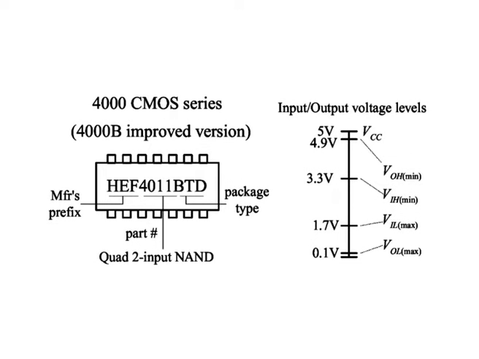The CMOS series. The 4000 series is the original CMOS line. The 4000B series is an improvement. Supply voltage range from 3 to 18 volt with VIH equal to 2 by 3 VCC and VOH equal to 1 by 3 VCC. It was popular due to low power consumption when compared to TTL, considered obsolete when compared to the newer CMOS line of ICs, and is much slower than any of the TTL series. The 4000 series is also susceptible to damage from electrostatic discharge.